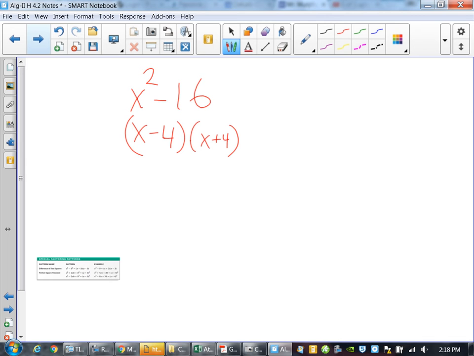Okay? Now notice the difference between that and this one, which still has 2 terms. It's quadratic. Question number 1. Is 4x squared a perfect square? Is 9 a perfect square? Is that a subtraction symbol? Can I factor that? No. Can't factor it because it doesn't follow the pattern.